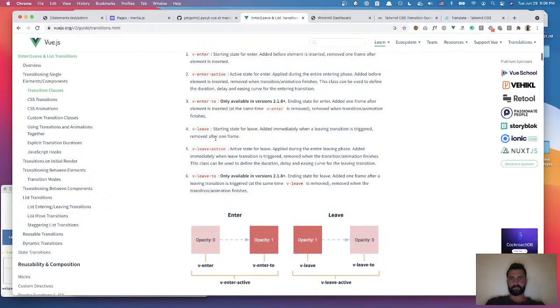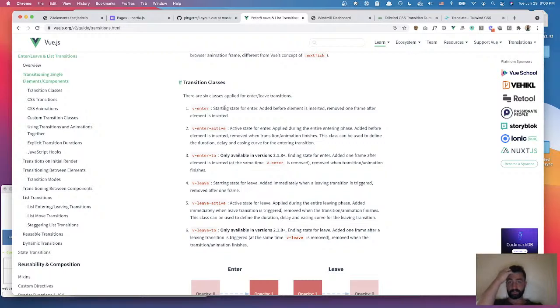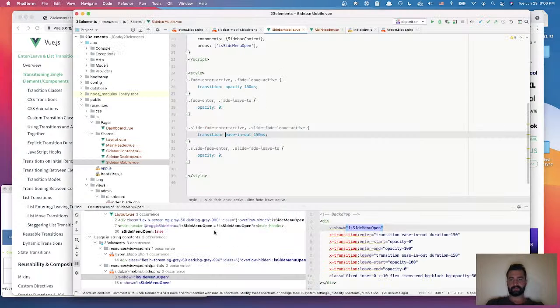So to figure out what I'm looking for, we enter. So this is start, this is end, start for leave, end for leave.